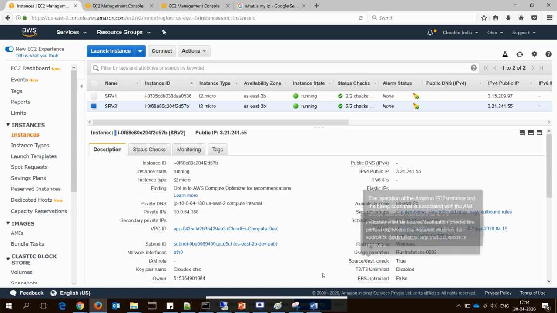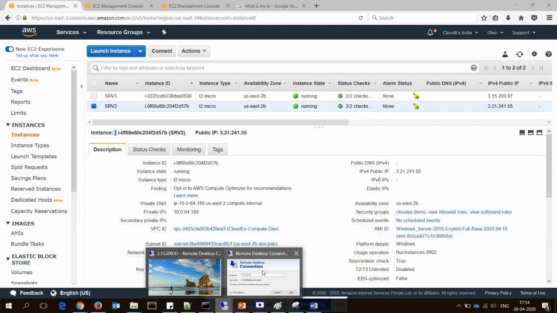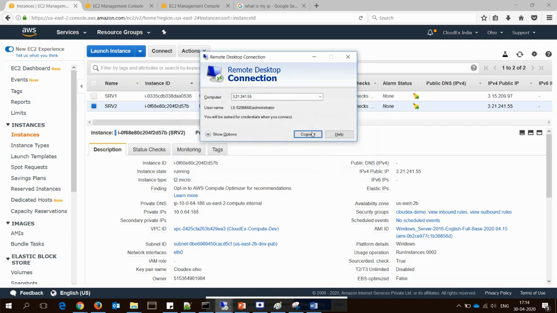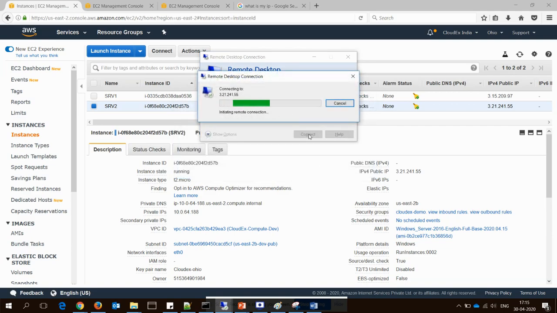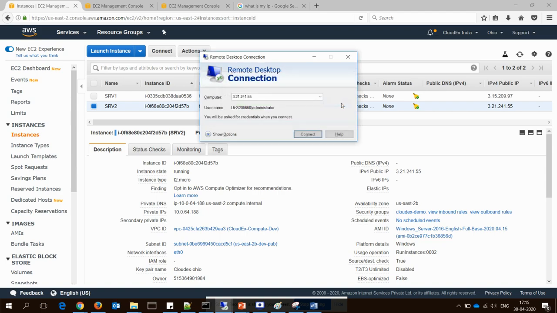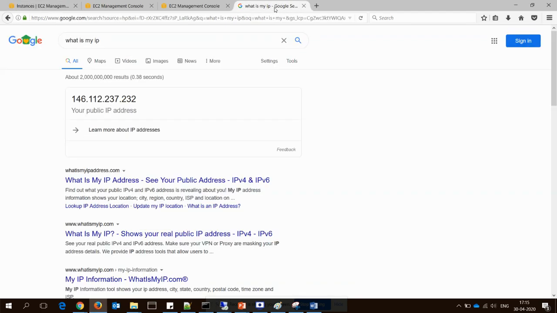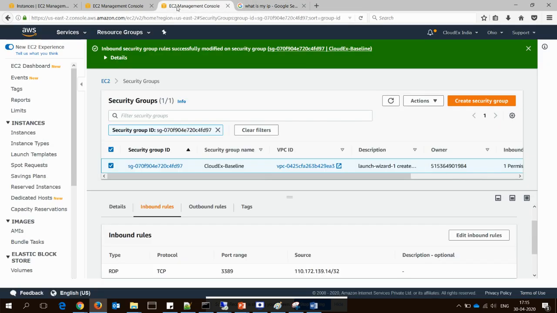Okay. So let me see if I can take the connection or not. So I'll hit again. It is not allowing me to connect. The reason I doubt is that it's not sure how it is showing this IP address, and the actual public IP address of my system is this one.